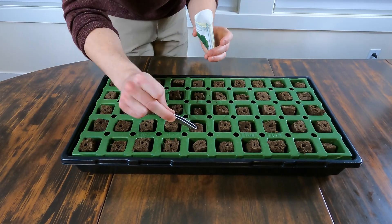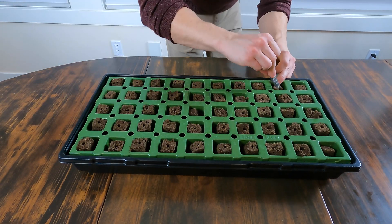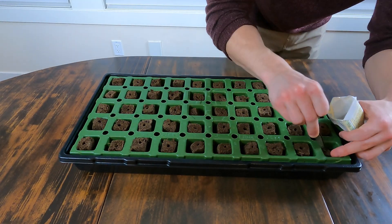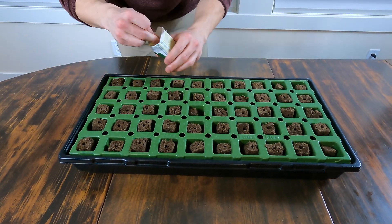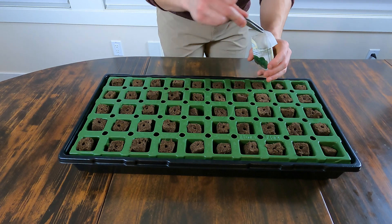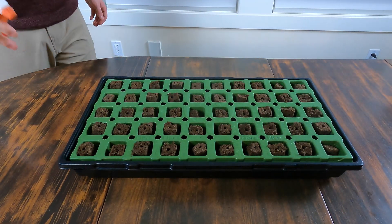You do not want your pods dripping, just moist. Use your tweezers or alternatively a pencil to place your seeds into your growing medium. Not all of your seeds are going to germinate, it's just a fact. If you're growing some leafy greens like cilantro, you can slot a couple seeds into each pod and it won't matter if both sprout because they'll probably grow up alright. If you're growing something thicker like bok choy, you might want to just take your chances with one seed because it'll be bad news if both seeds germinate and the roots get all wrapped up.